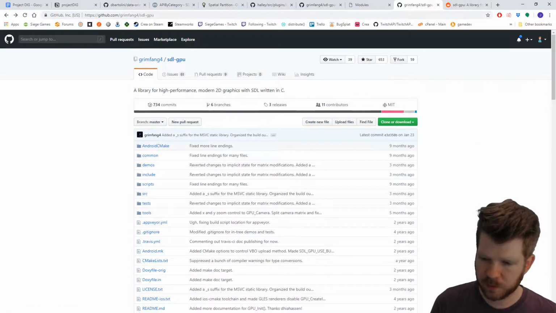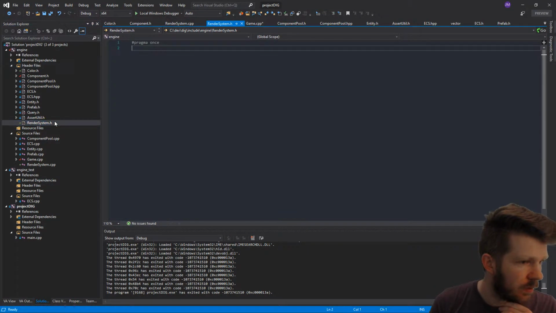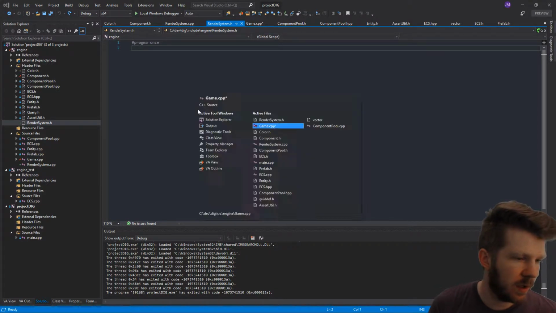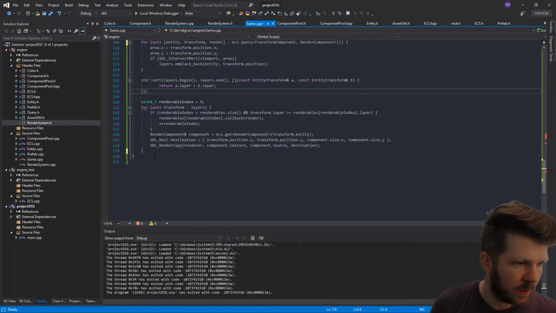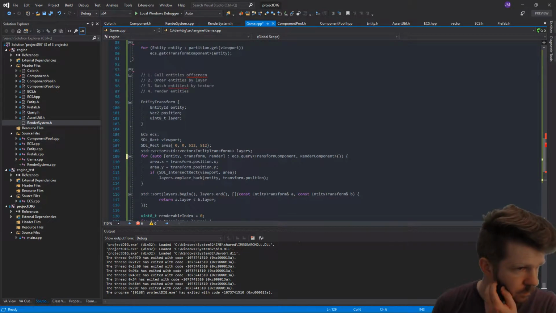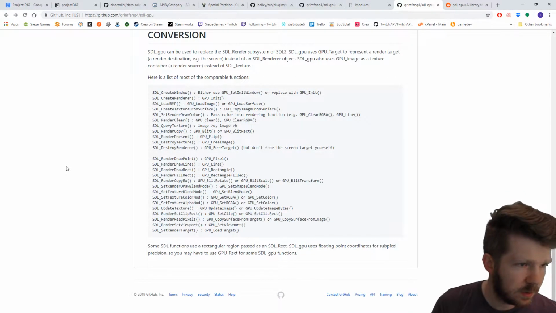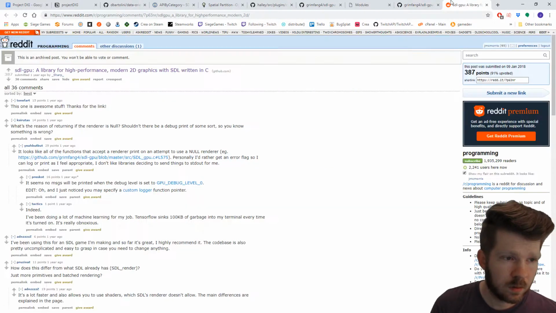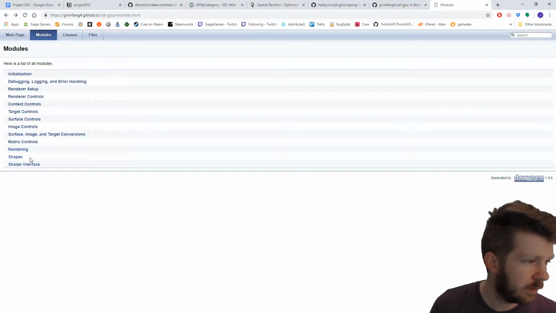Yeah, so we can worry about the SDL GPU stuff later. We can just get started with something for now. Render system. So we will want to try to abstract this as much as possible, or at least keep it as self-contained as possible. Doesn't this have... He has his own SDL texture, right? Query texture... Where's the... Okay, I already had it open. My bad. I have multiples of the same thing open.